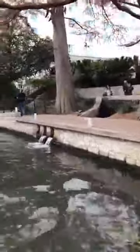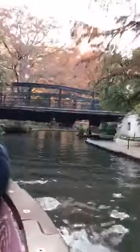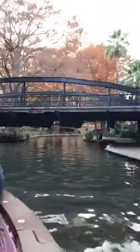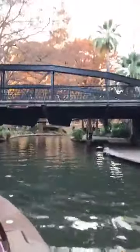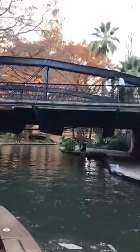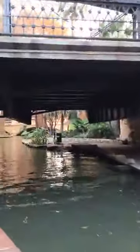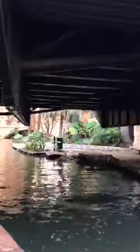The iron ornamental bridge we're getting ready to go underneath right now is the Preston Street Bridge. Preston Street Bridge was built in the late 1800s. It's one of 12 left in the state of Texas. Presa in Spanish means dam. At one time there was a dam here at this location. It used to provide water to the fields of the missions that were south of here, and they went through little aqueduct-like waterways called acequias.